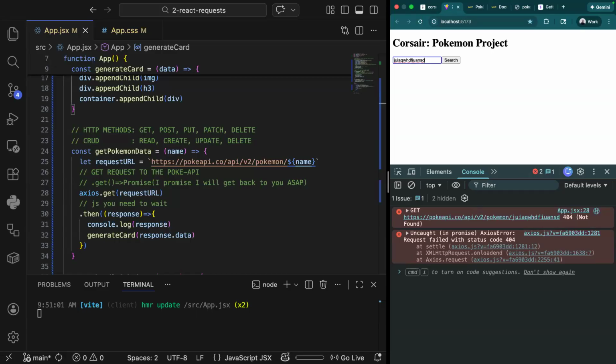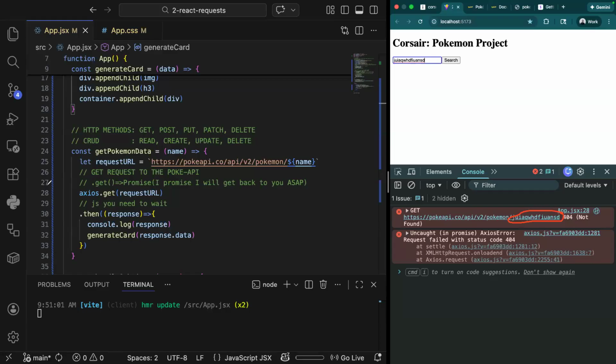Now, this 404 is being created by the server that I am making a request from. So the 404 error is coming from the Poke API. And it's stating, hey, I don't know what Pokemon you're looking for, because according to you, the Pokemon you're looking for is Huyak, whatever that's supposed to spell, right? And that doesn't exist inside of my database.